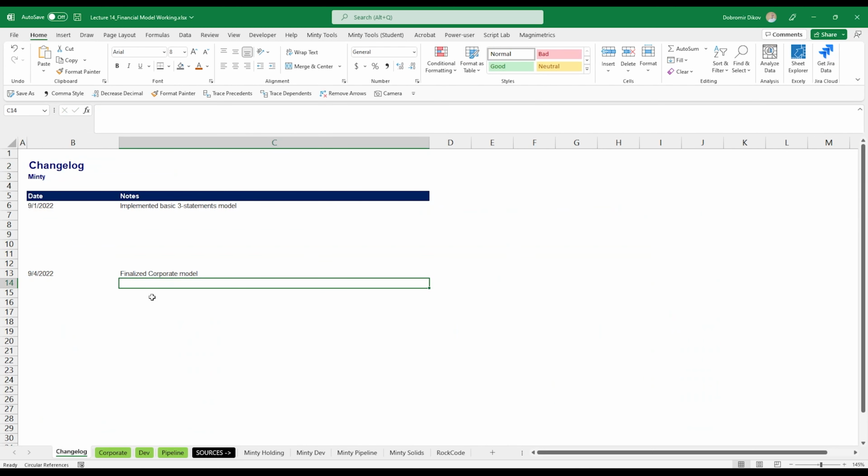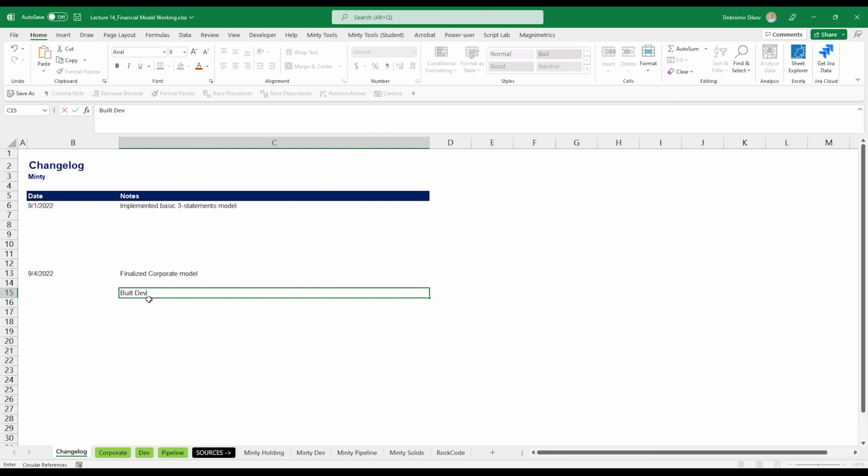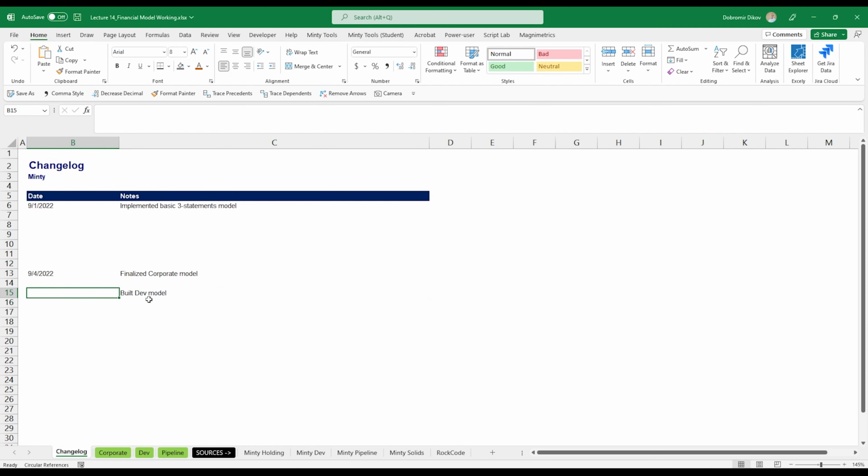I'm gonna add in my changelog that I built the dev model, say 9722, and just to mention this again, this should be more detailed. Well, it should be whatever you need it to be, but usually when I'm working on a model for a client, I would have like 200-300 rows here with different things that I change, especially when I change logic.